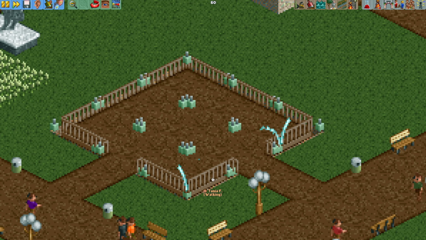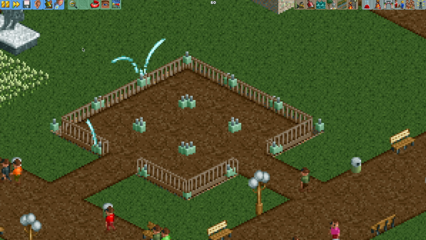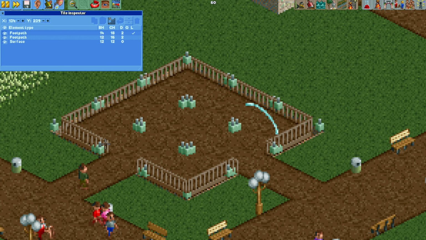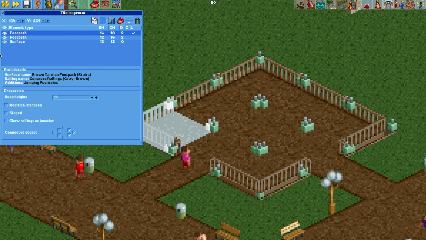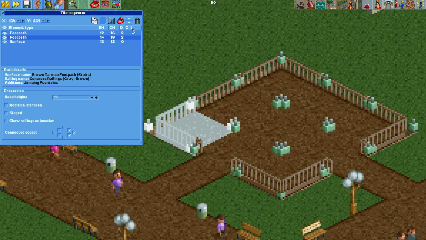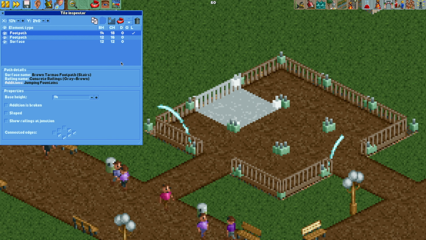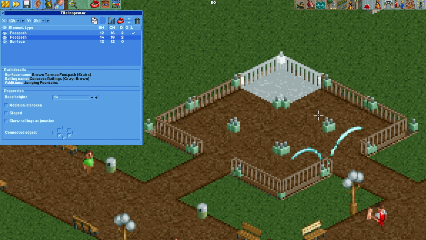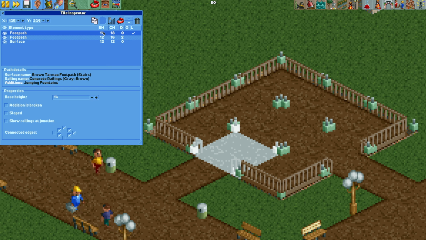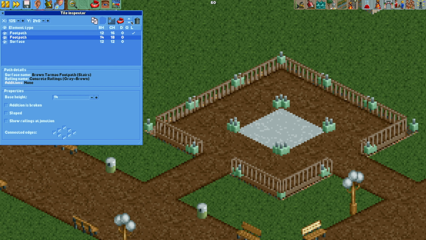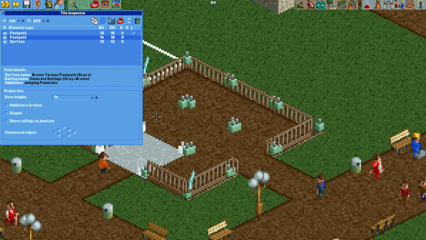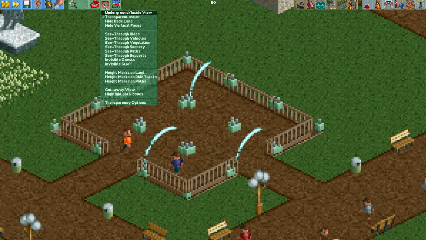Now we can build the path here, and you can see the guests are starting to fall down onto this path, and that's an issue with the tile inspector order. So if we open the tile inspector here, you can see that the footpath here, which is on top, needs to actually be lowered beneath the footpath below so that guests will not drop down. So I'm going to quickly just do that for each one here. So if you just hold down control, you can select each pavement and then just move it down.